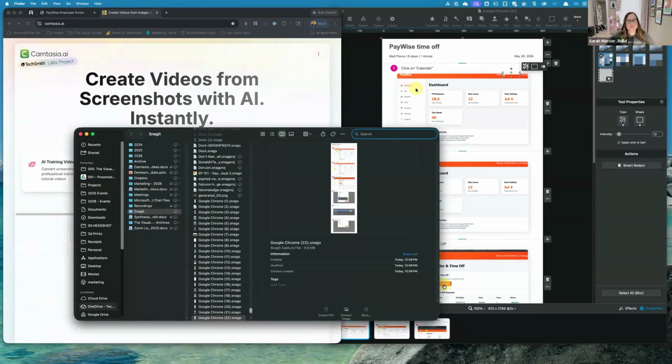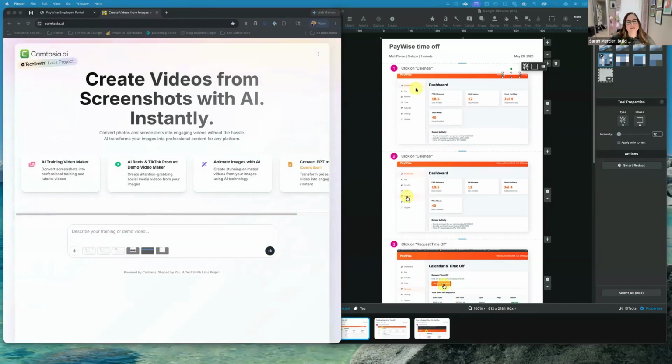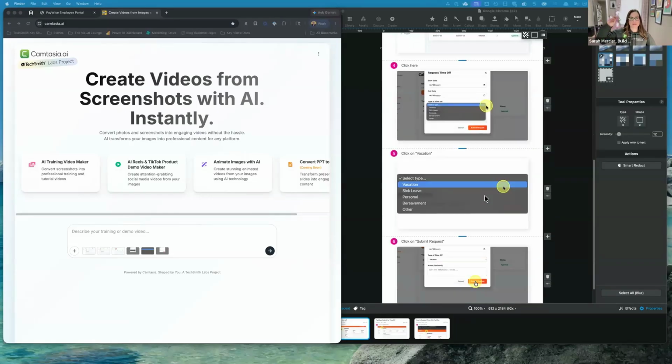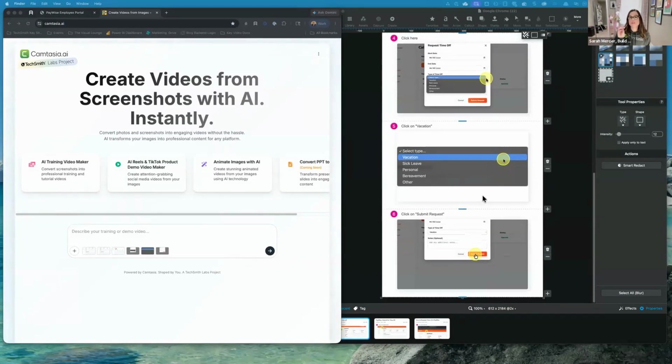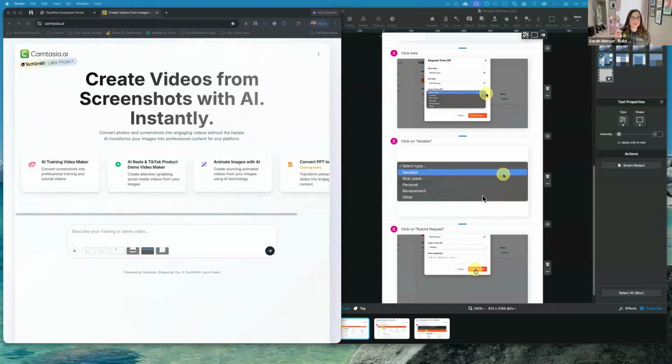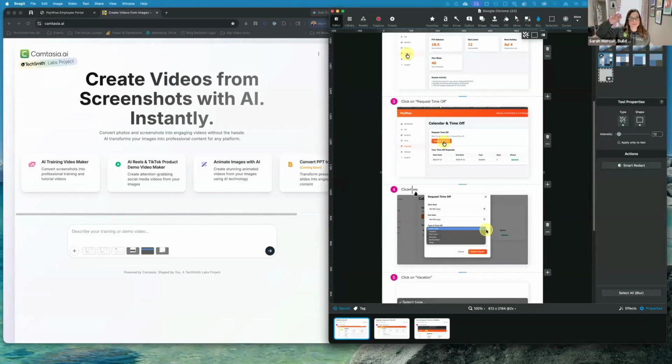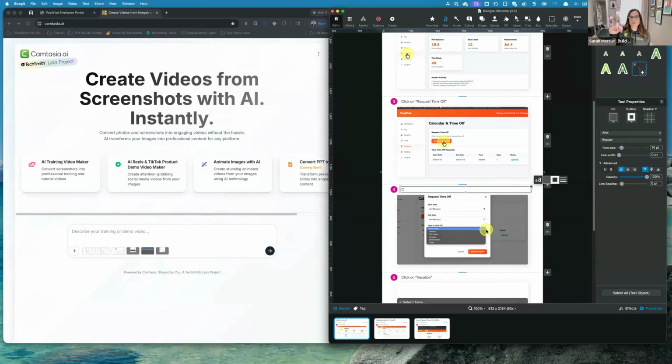And Matt, I wanted to ask something real quick. Just before we do the AI piece, what I think is really interesting here is that you've done this work once. You basically used Snagit to capture step by step as you went through the process. Snagit captured screenshots as you went and said, this is what happened in step 1, this is what happened in step 2. And it even gave a little description about what was happening, right? And all of that's editable. So you've basically done the work once to capture your process in Snagit. And now you can export this for a PDF or a PowerPoint, all of these different formats, which by the way can be tracked in Excel. We'll talk about that later. But that work has been done once.